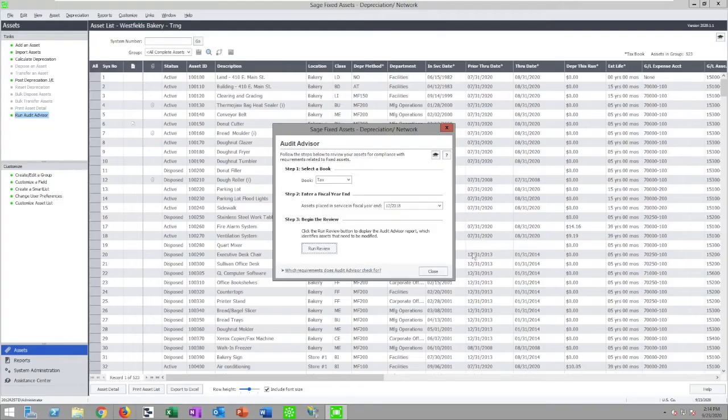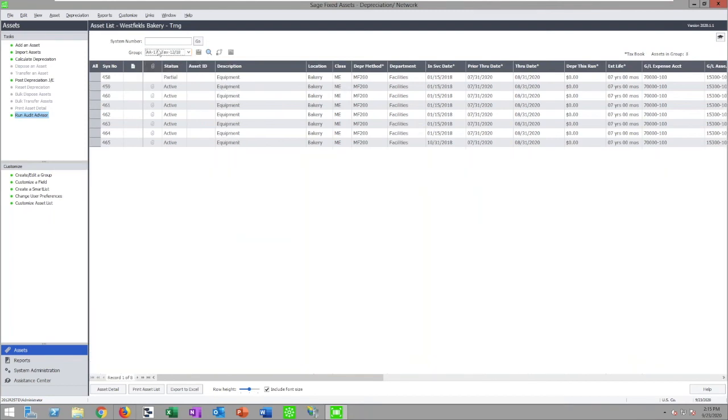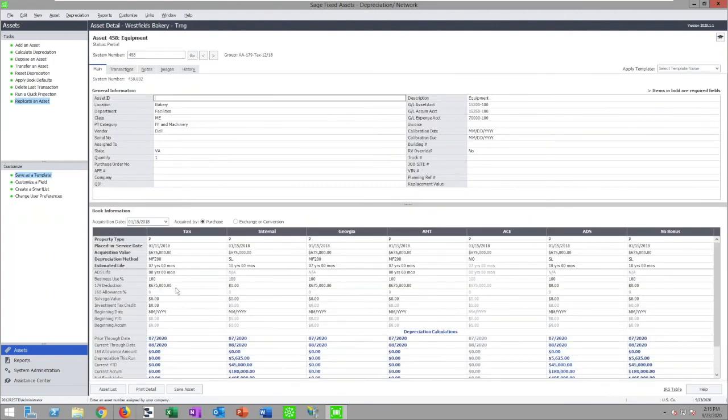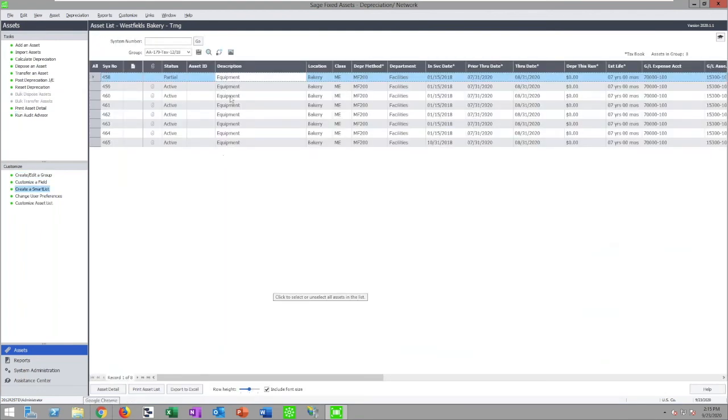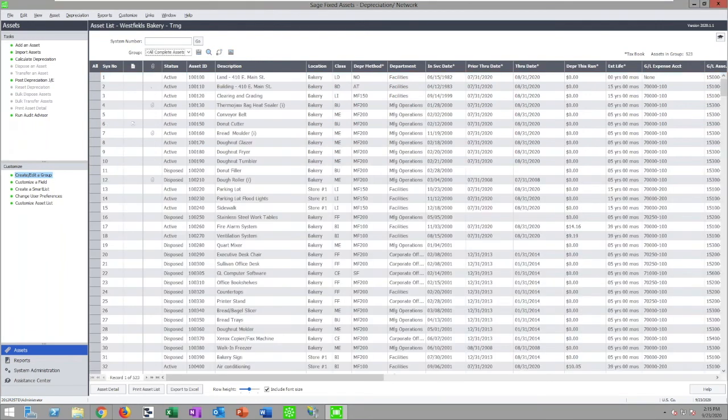So now to make this correction, I can simply go back to my list view, and you can see here, these are the auto-created groups for those issues that it identified. Let's take a look at the one that's 179 related. You can see here that in this particular asset, I'm taking a 675,000 deduction, and the rest of them, I'm taking 700K. So individually, I'm below that million limit, but combined, I'm well over the limit. So I can reduce my 179 amounts, and now I can simply delete those auto-created groups, rerun that audit advisor to make sure everything is clean, and I'm good to go. So it's a very handy little tool.